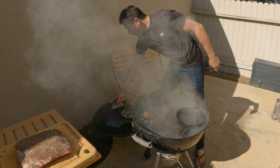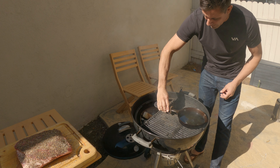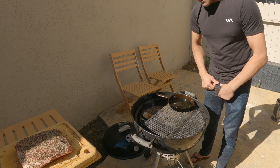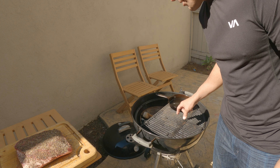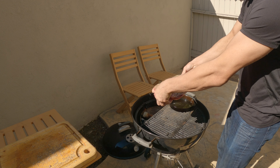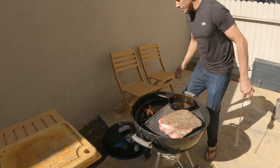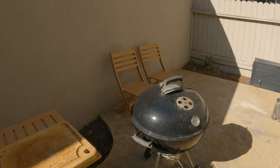We're up to temp — we're about 280. The Wagyu tallow has melted nicely, so we'll just set that to the side. We're just using one chunk of hickory here. The trick is to not use too much charcoal, because then you really have to choke out the fire and you get a dirty smoke — so go light on the charcoal. We're going to do the first two or three hours in the Weber, and then we'll switch to the Traeger for the rest of the cook. Thick side towards the fire. Add two more pieces of charcoal. Now we're just not going to touch this for the next two hours — vent over the meat, top vent halfway and bottom one two-thirds open.